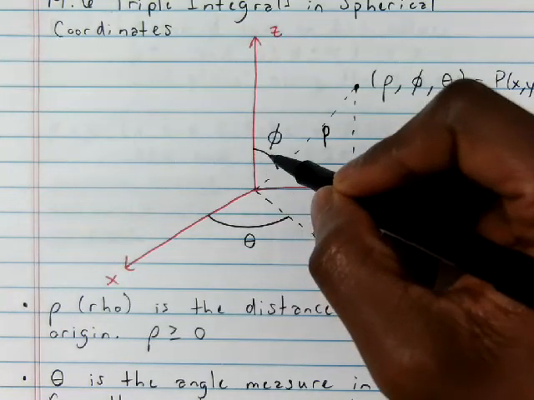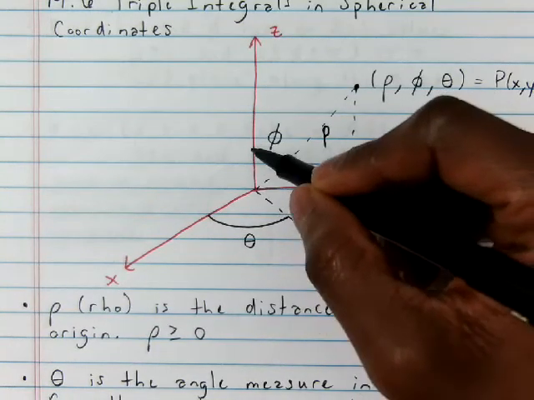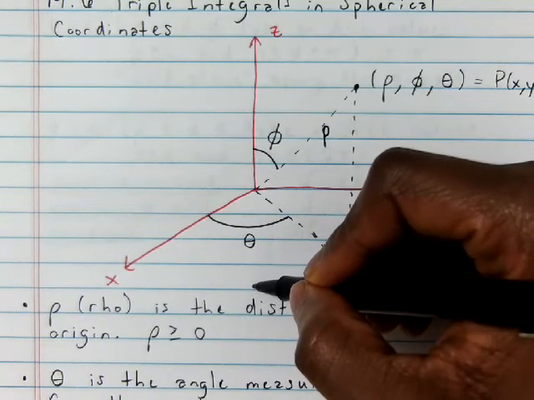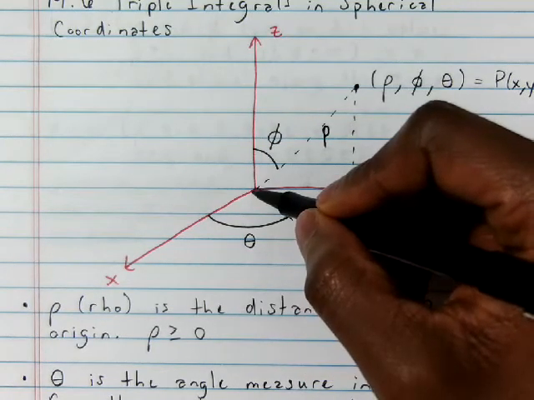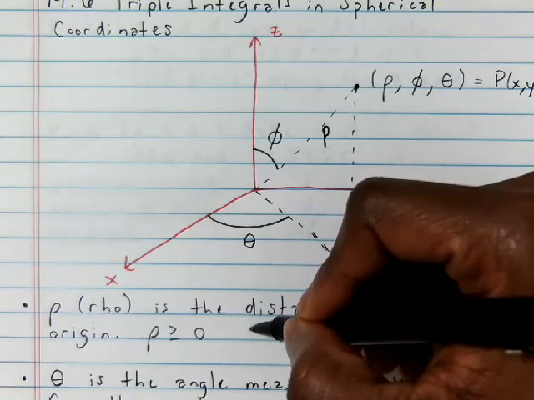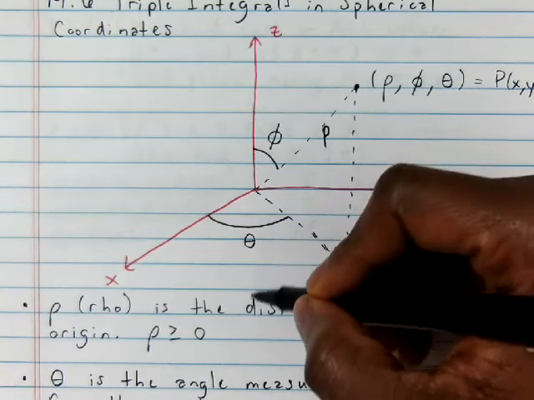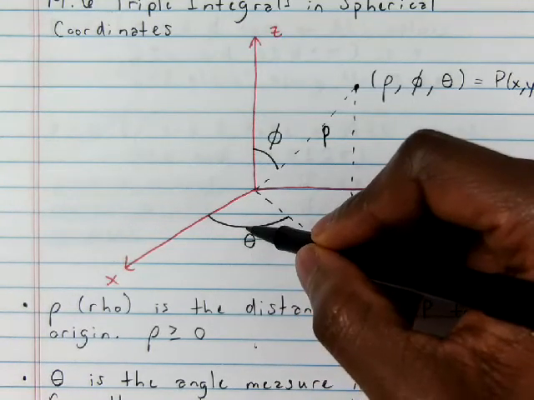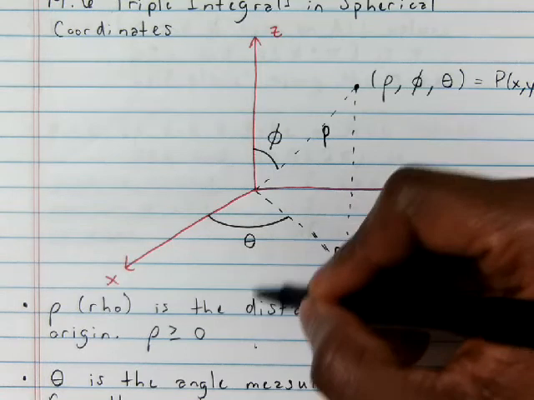The next one is if phi is equal to pi. Phi equal to pi means we are all the way down here on the negative z-axis, and phi is stuck at pi. Rho goes from 0 to infinity, but it's pointing in the negative direction already because of the phi. So it's still going to go from 0 to infinity, which will give us the entire negative z-axis, and then theta will go from 0 to 2 pi, but we're stuck on the negative z-axis. So we spin around, but we just get the negative z-axis.